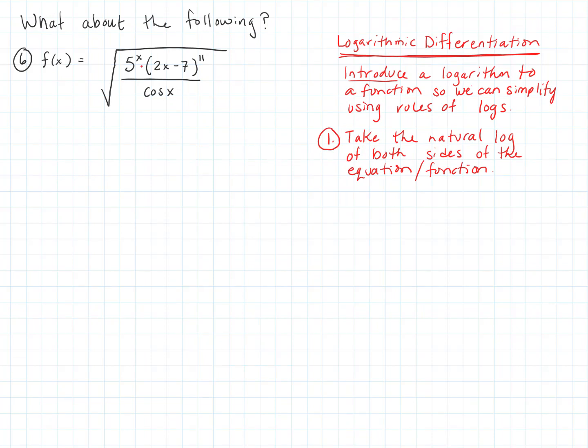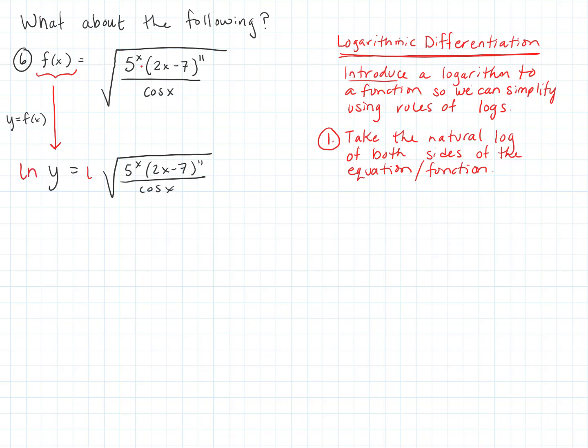I'm going to go ahead and, just for purposes of making it easier, write this as y instead of f of x. So we're going to let y be equal to f of x so that I can work with a y rather than always writing f of x. And then I'm going to take the square root of the cosine of x, and I'm going to introduce that logarithm on both sides of the equation. So I've got the natural log of both sides.